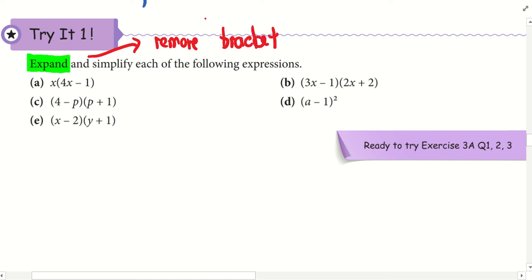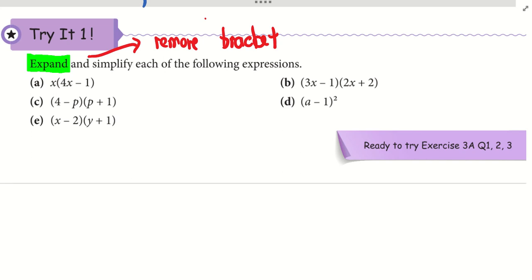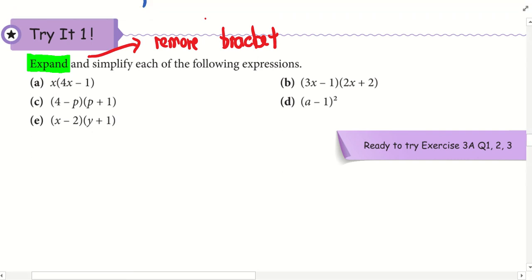Yesterday we did multiplication frame, which is the box method. But today I'm going to do the term by term expansion, otherwise known as the rainbow method for most of you. It's very difficult to say, so I'm going to call it rainbow method in short. How does the rainbow method work?